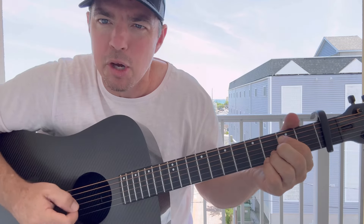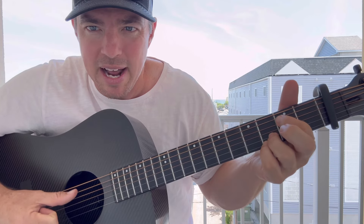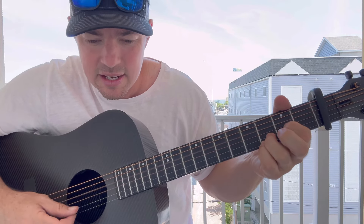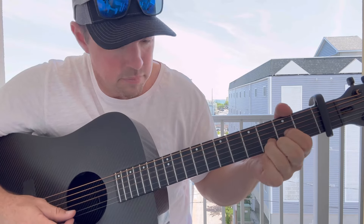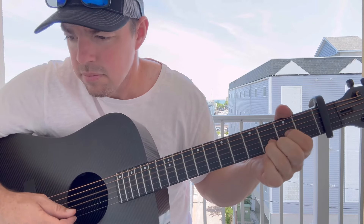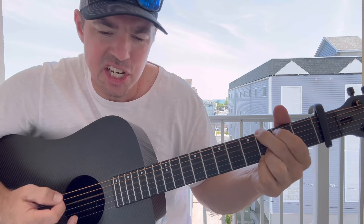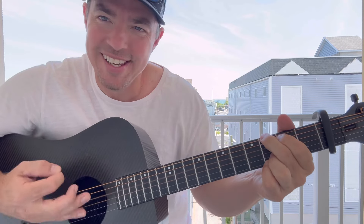If you want to switch it up, sometimes do palm mutes and stuff like that. So on your intro you can do: start with that E minor, go 5-3, flip the bottom, stop it. C — 5-3, flip the bottom. G — 6, 5, 4, flip. Then D. That's kind of that little intro riff. She says if you're on fire — I do the palm mute on the verses, then let it ring out on the chorus. So: E minor, C, G, D. E minor, C, G, D. Lonely, come out. Never gonna stay a long time. We need to take this time.